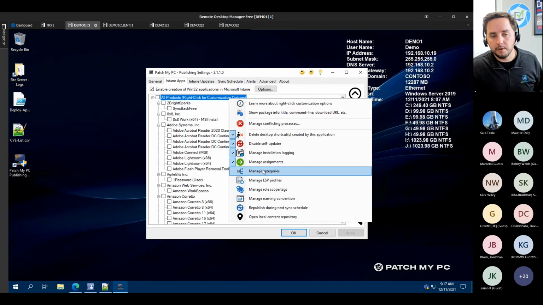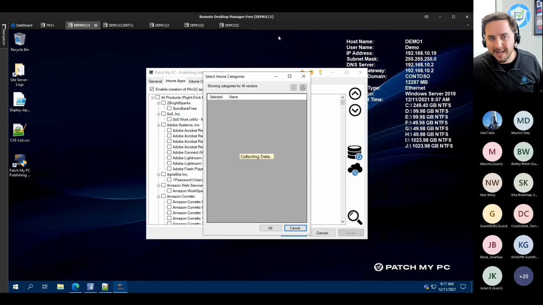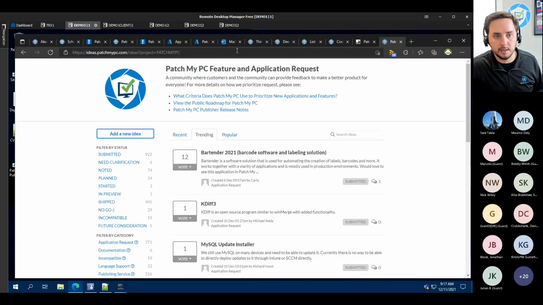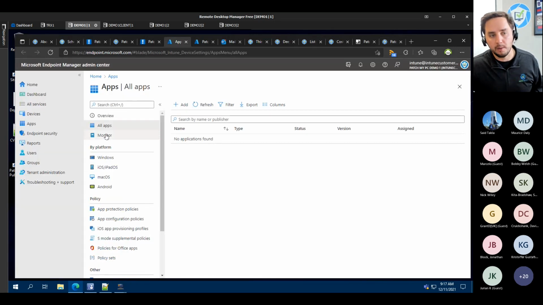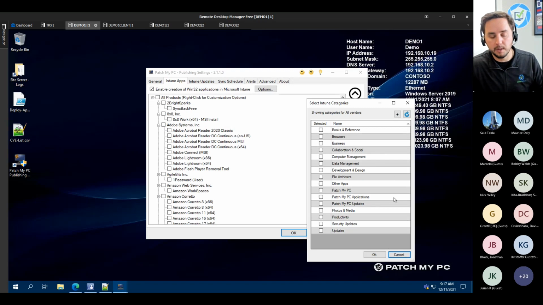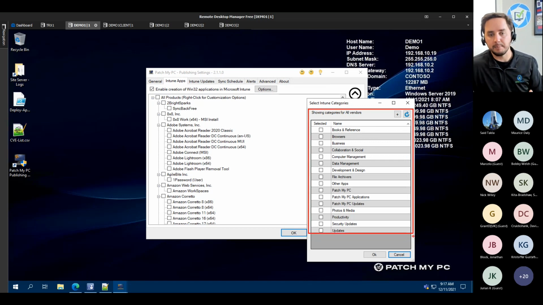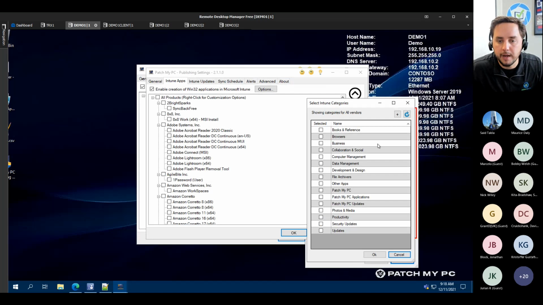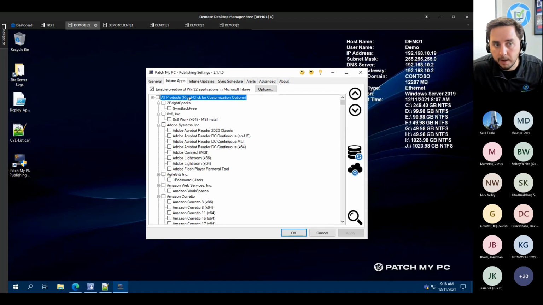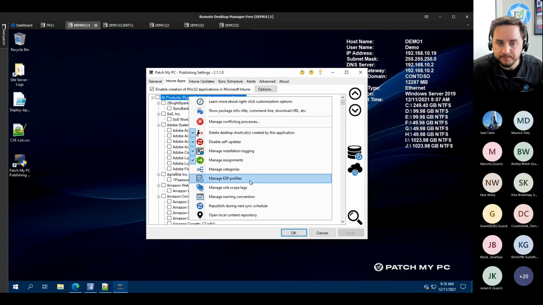Cool. The other thing we can do at all products is manage categories. The categories within your apps in Intune, we can automatically set for all the apps. Now, it probably wouldn't make sense to set this at all products, because you're likely going to define the categories at an app level. Unless you have a generic category for all the company apps, maybe you could do it here. But for now, we're not going to set this at all products. We'll set this at the specific app level.